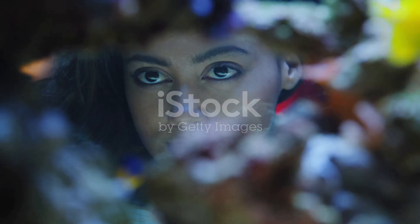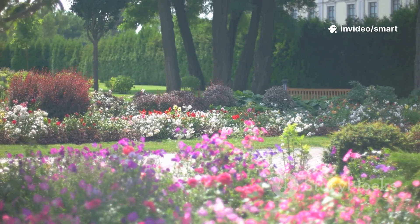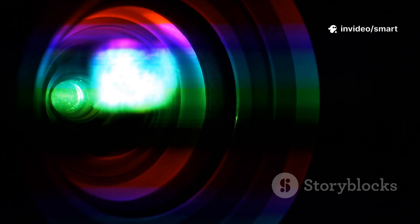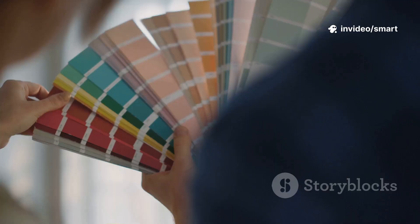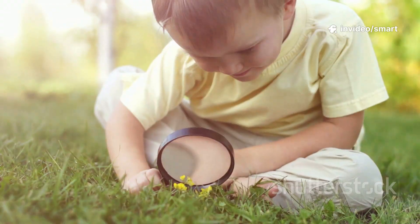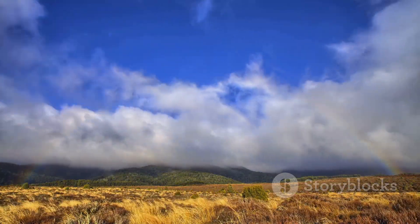Today, we explored the science behind every color we see. We learned that objects reflect certain light waves, creating the colors all around us. Our experiments showed how colors mix and how our eyes blend them back into white. Nature uses color for camouflage, attraction, and beauty, from rainbows to peacocks. Now you're a colorologist! Keep exploring — mix paints, look for colors in nature, and ask questions. Why is the ocean blue? How do leaves change color? The world is your laboratory, full of colorful secrets. Stay curious and keep discovering the magic of color.